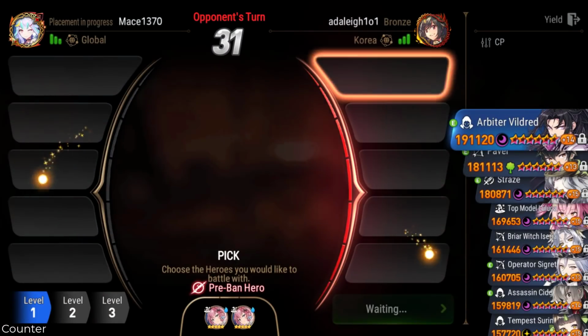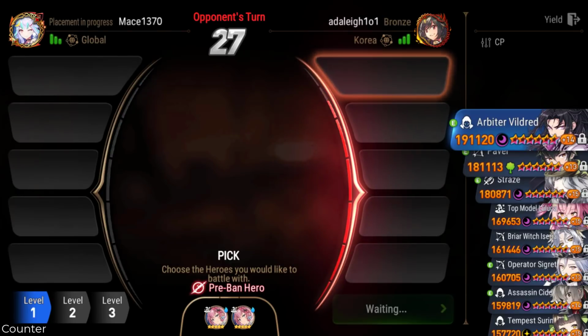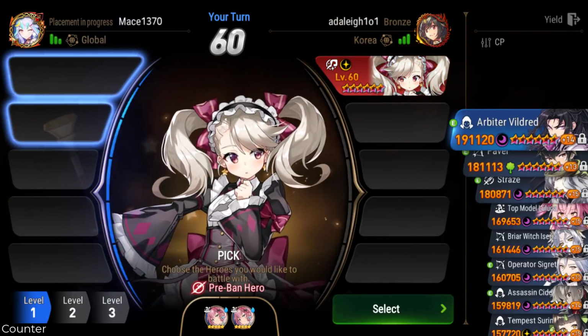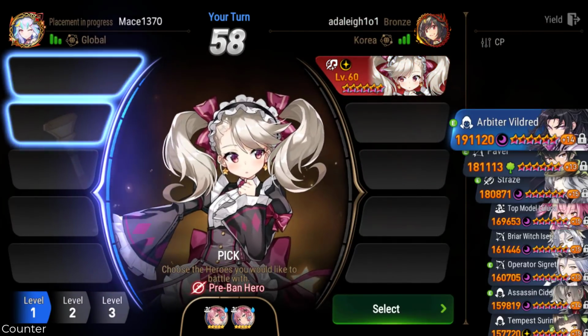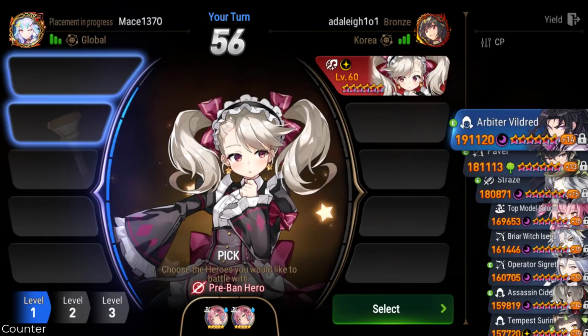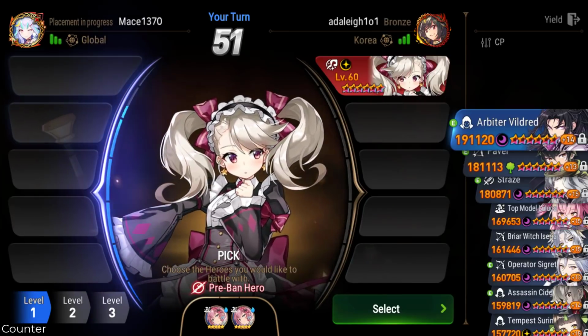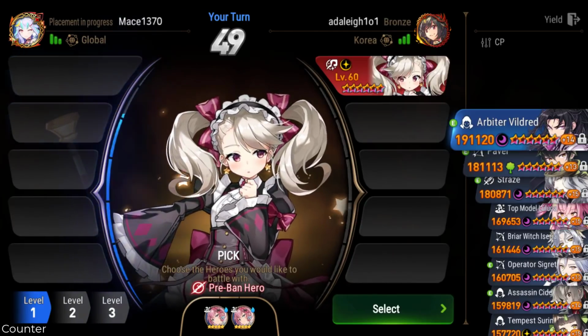Okay, so this is actually a placement match in the new season. My opponent pre-bans Tea Time Tenebria. And then first picks Maid Chloe, so a man after my own heart. Against Maid Chloe now, I think you can take Landy fairly early, since Carrot is no longer the omega uncounterable threat that she used to be.